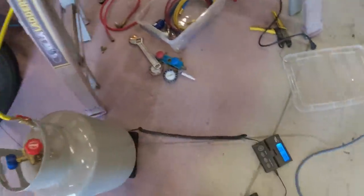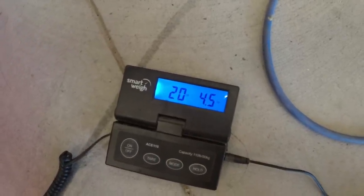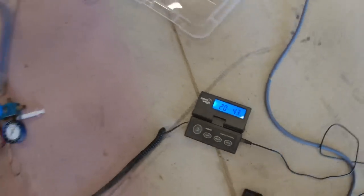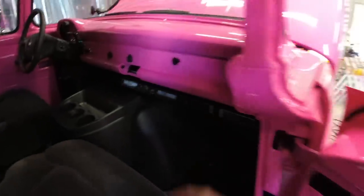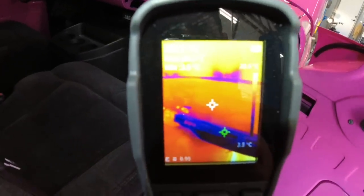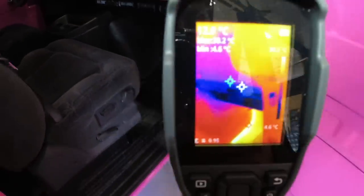I'm charging up my AC at the moment. You can watch the numbers just drop - this is my little scale here so I can make sure that I'm putting the exact amount of R134A into the system. Let's see if it's boiling cold yet. Starting to get a little chilly - we're getting there! Check out how cold our AC box is compared to the rest of the cab. Pretty cool.